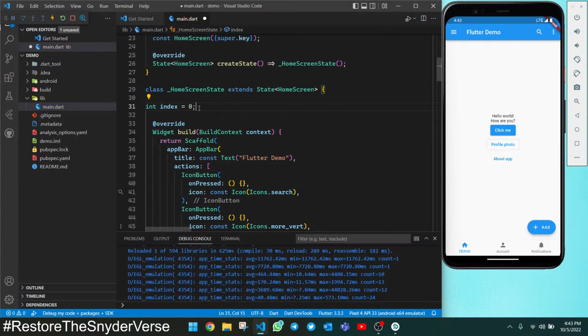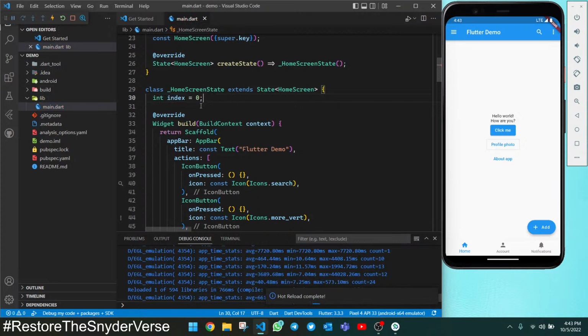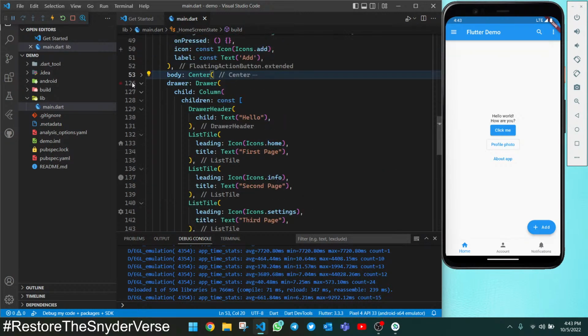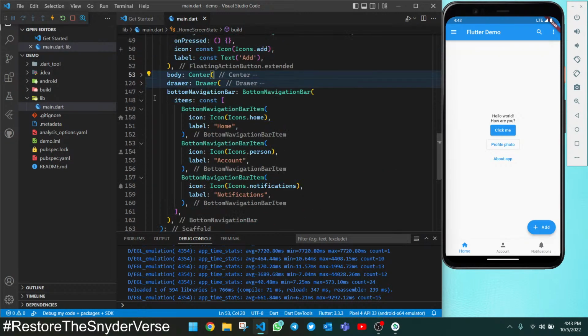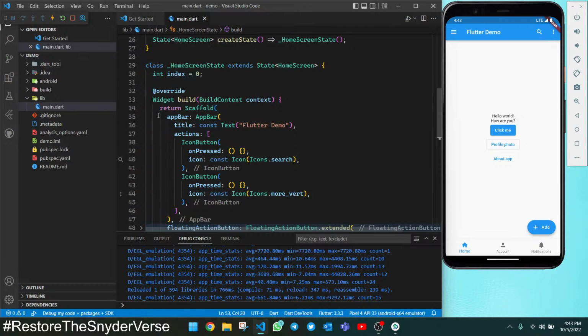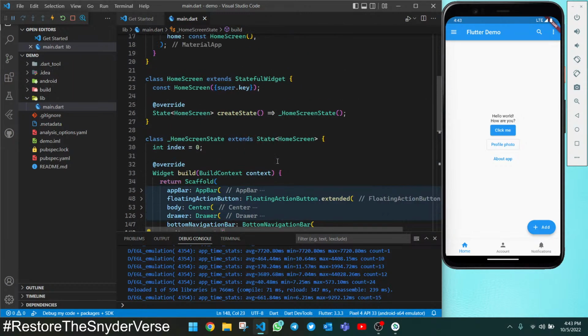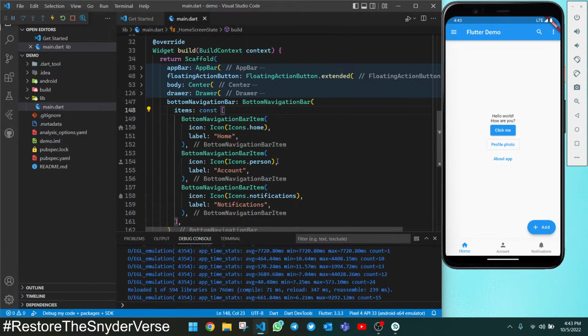Okay, and I am going to minimize the body, minimize drawer, minimize floating action button, minimize the app bar. Okay, so we don't have to see all of this code again and again.